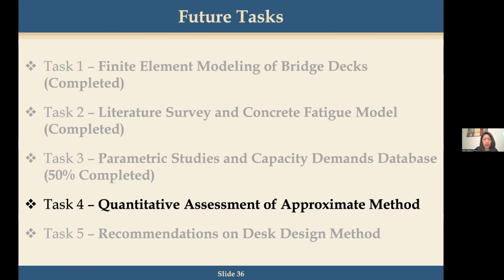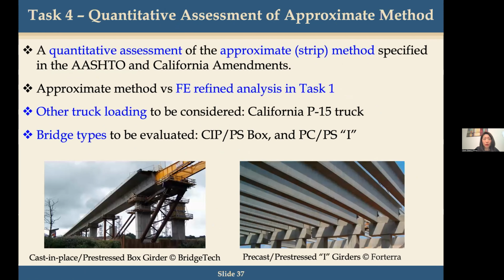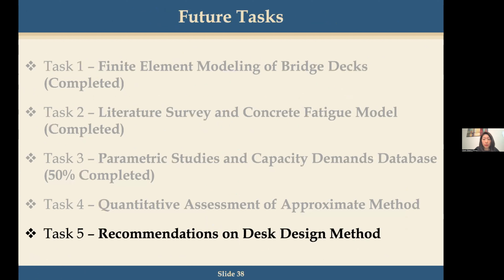And then the remaining tasks for the rest of the project include the assessment of the approximate method and also the design recommendation. So the assessment of the approximate method is part of the task related to the AASHTO design that we've been using for many years. We wanted to make sure that the method is still valid, which is what we want to verify here. And that is basically, I think, all the tasks we planned.